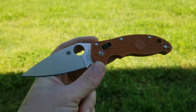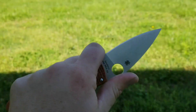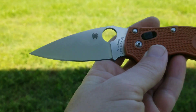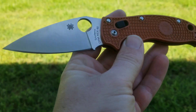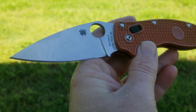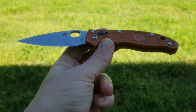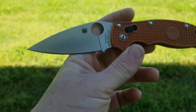There are definitely a lot of benefits to REX 45 and I'm glad Spyderco decided to do all the sprint runs they did in REX 45. Hopefully they'll get to them all eventually — every knife in REX 45, every knife in M4, every knife in K390, or all the Golden Colorado models. I think this is an excellent EDC knife for anybody to own. It's going to hold up really well for you and give you really good performance.